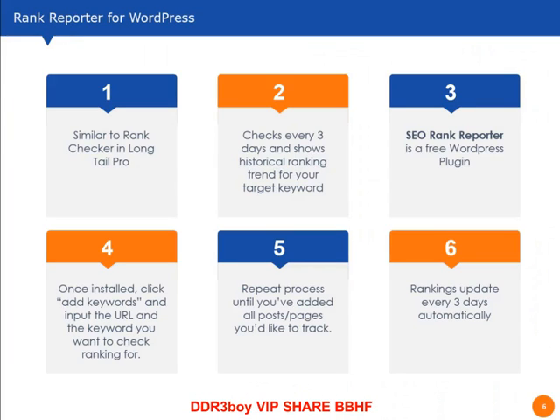Another tool that you can use to check the rankings for your keywords is Rank Reporter for WordPress. It's very similar to the rank checker in Longtail Pro. However, this goes out and checks every 3 days and shows historical rankings and that trend for your target keyword. SEO Rank Reporter is a free WordPress plugin. So let's go ahead and pull that up.